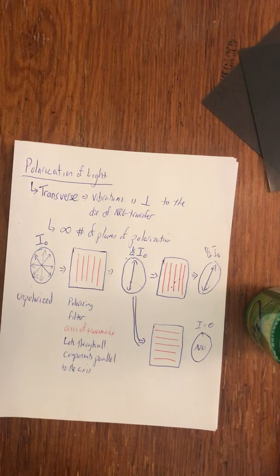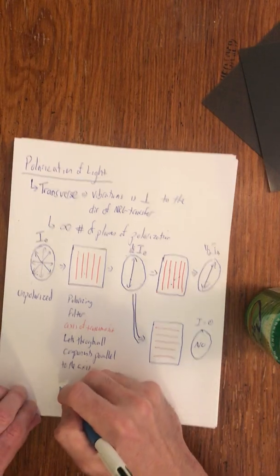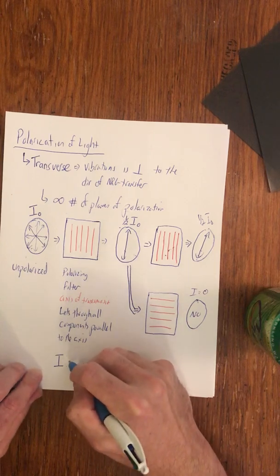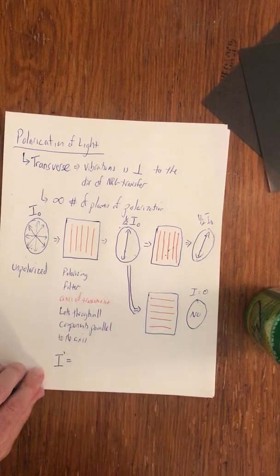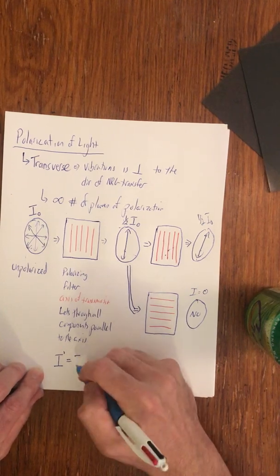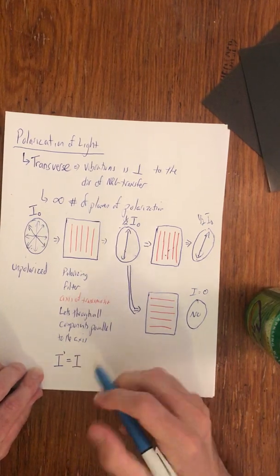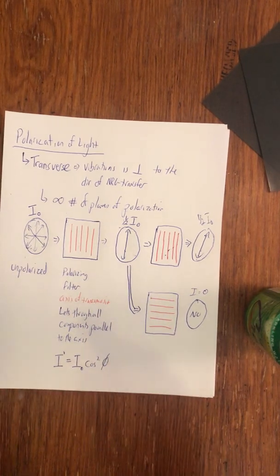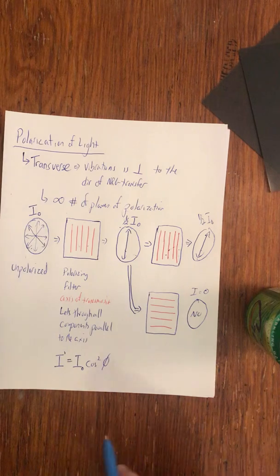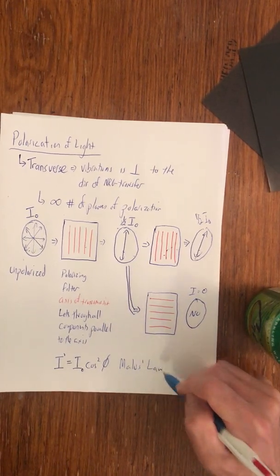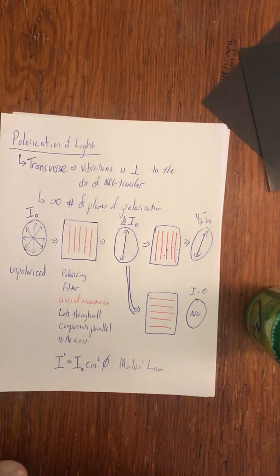It sounds like a cosine. You're right. We're never going to use this equation, just for interest here. I'll tell you that the intensity that you get at the end of the second polarizing filter is the intensity of the previous polarizing filter times cosine squared of that angle between the two axes of transmission. It's something called Malus's law, but we're not going to really talk about it. I just thought I'd put it in there for interest.